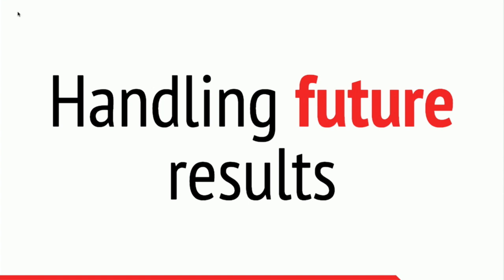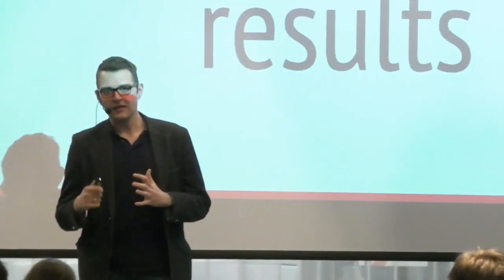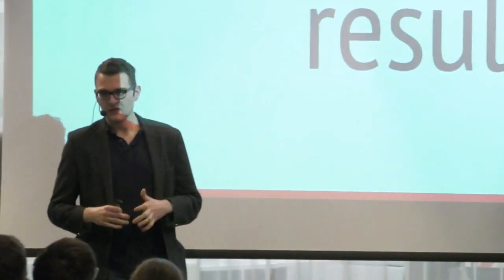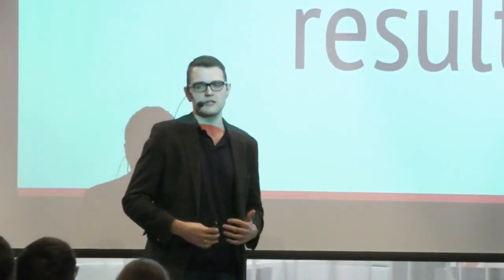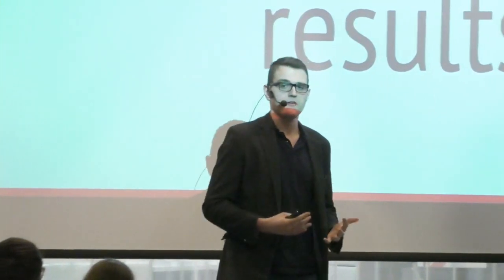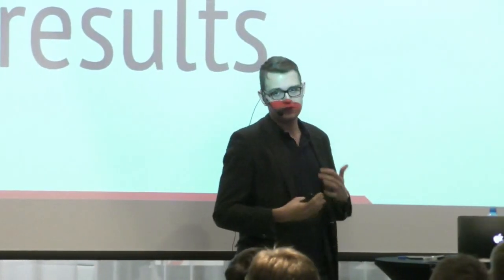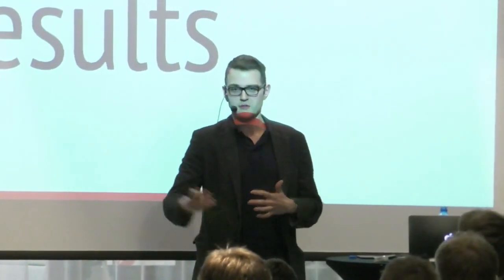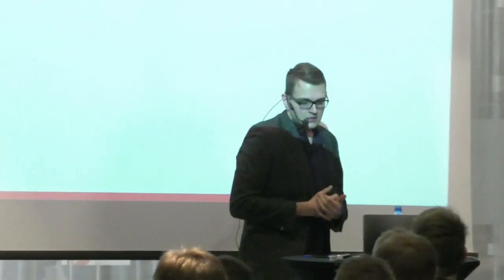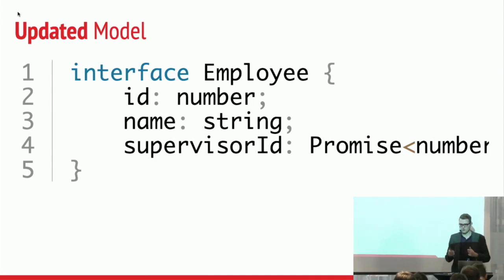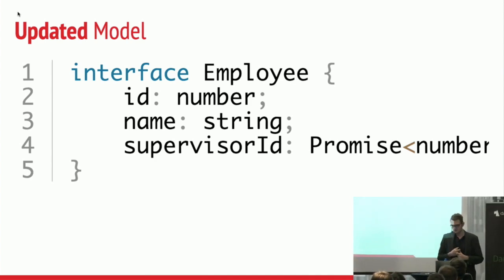All right, so we had options, we had results. Now let's do something completely different. Let's add some asynchrony to our application. Let's think about not empty results, but future results. Results that are not available at the moment, results that will be available in the future. For example, because we have to go to the server side and ask for them. We can use a mechanism that most of you probably know, promises, for that.